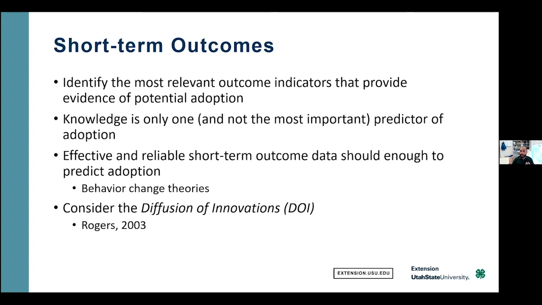The idea is to keep the instrument as short as possible, make sure participants can complete all these surveys or interviews or focus groups without any barriers. It should be as easy as possible for participants. So always think about this when you're creating data collection instruments. What can I do to make sure this is as easy as possible? Can I integrate my surveys into the program itself? Can I have checks throughout a training? Anything that you can do to collect the information as easy as possible, then do that.